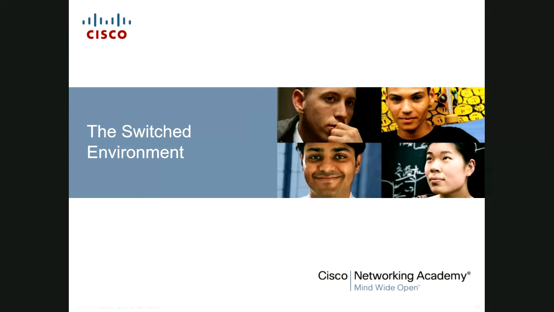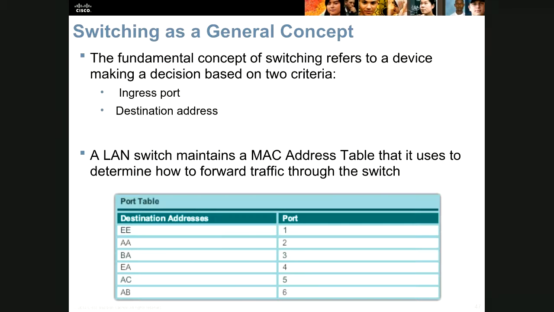Okay, now let's look at the switch environment. This is a device that makes the forwarding decision. Now, routers make their forwarding decision based upon the destination IP network. An Ethernet frame flows into a router. It unencapsulates the IP packet, the layer 3 packet. It looks at the destination address, and figures out, looking at its routing table, where it should go, so it can forward this packet on and do its part.